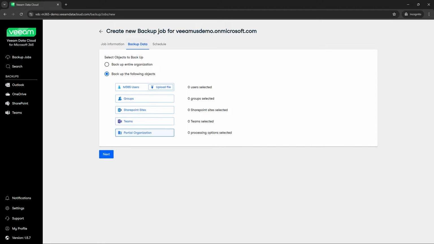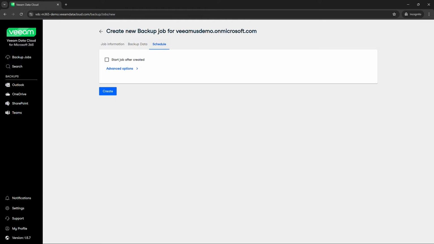Finally, you could select partial organization, and I know this could be a little bit confusing, but partial organization actually means your entire organization. So if you chose this, you would be choosing every mailbox, archive mailbox, OneDrive, sites, or Teams jobs that's going to be created or exist. So this was not only the ones that exist today, but also ones that will exist in the future. We rarely advise on doing this, as it might slow down the performance of your backup job. So please be cautious if you are going to try to do the whole organization all at once. The other consideration to make here is that you're not going above and beyond the licenses that you've already purchased. Otherwise, you will be charged in co-terms for overages.